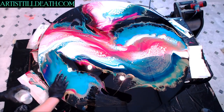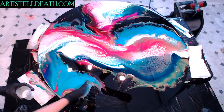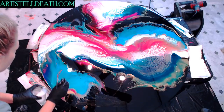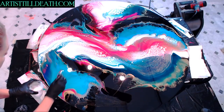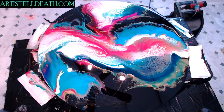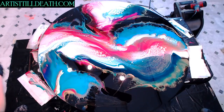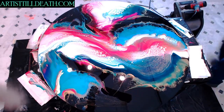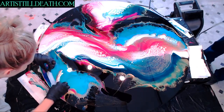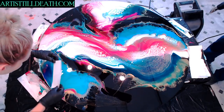Now, I don't have any of this or that in this area, so I can add it right here and swipe this way. As long as I don't pull it into the black, it should be good to go. Bananas. Wow. Hearts. And of course, just a little bit of gold for good measure. Can't go wrong with the gold. Can't forget that part. Oops. So there goes that swipey paper.